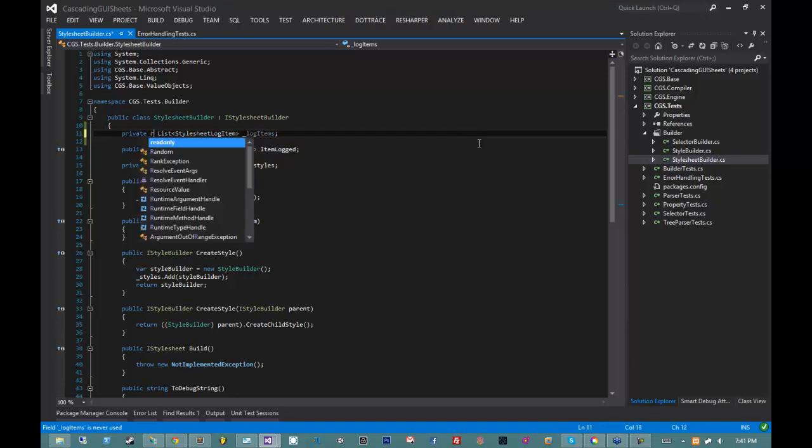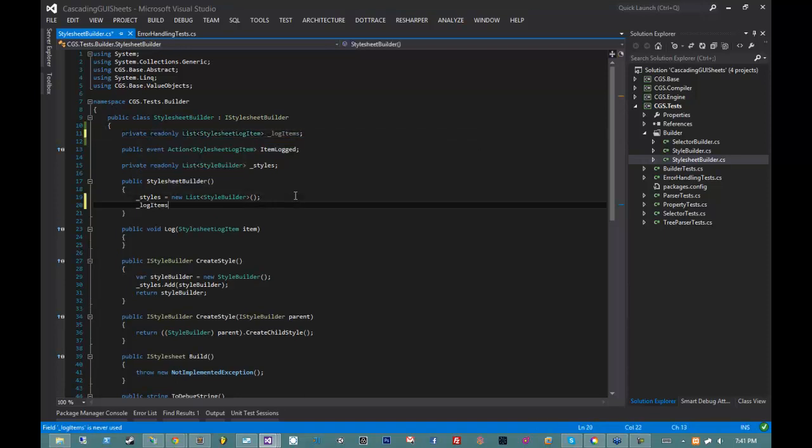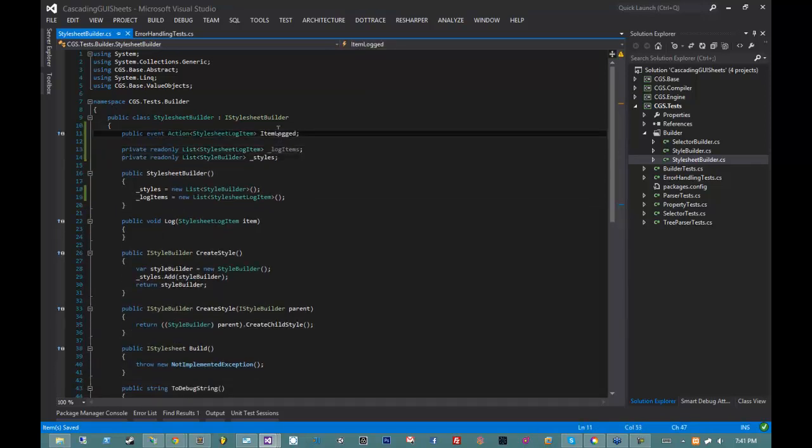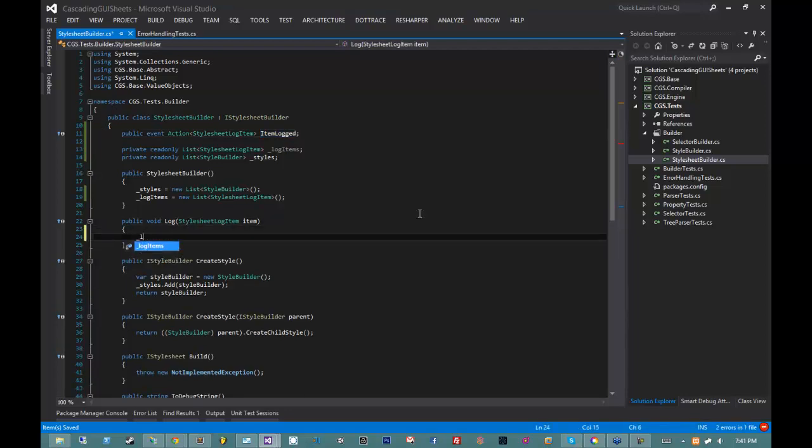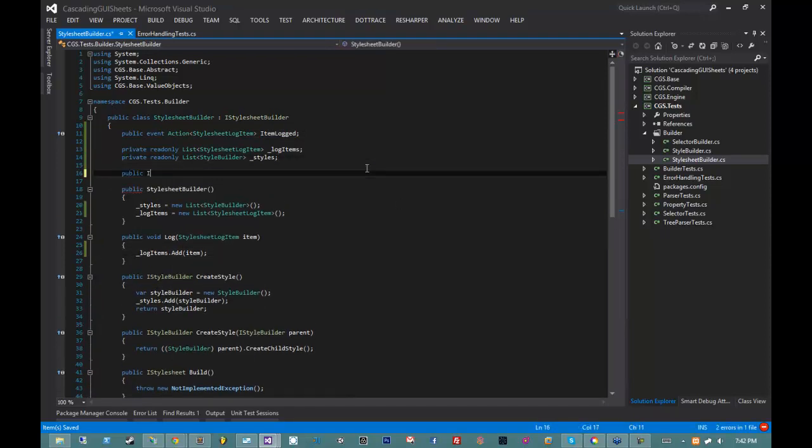So what I'm going to do is ignore the event. I don't really care, honestly, if the event specifically gets invoked. I'm not going to test that. Instead, what I'm going to test is that my log items get filled with something that's an error. So I'm going to say public IEnumerable style sheet log items. This will make the test a little bit easier to write for us.